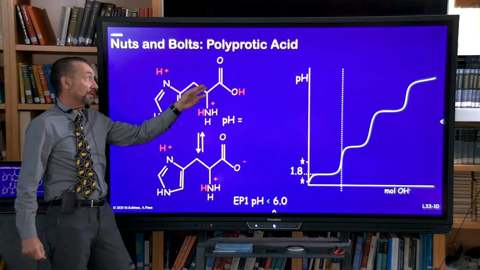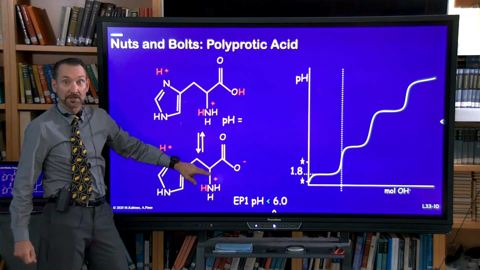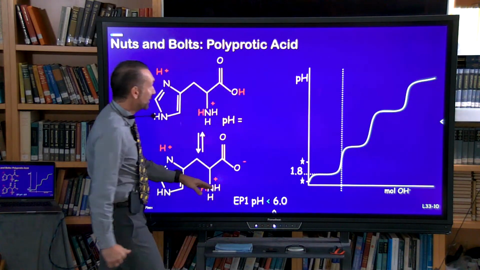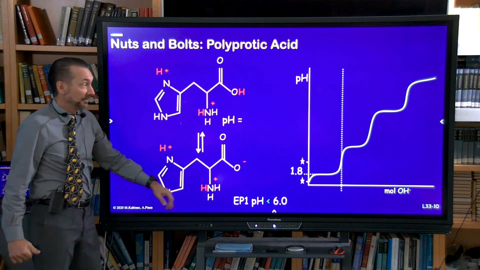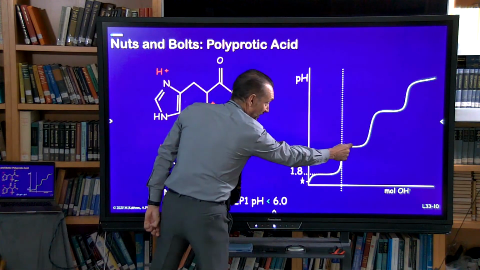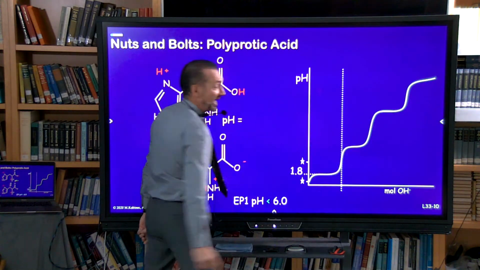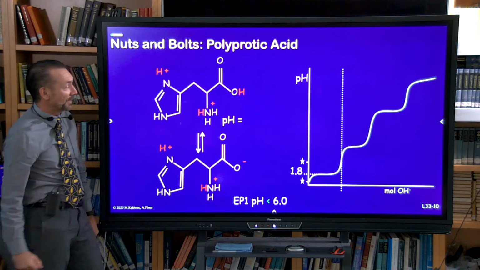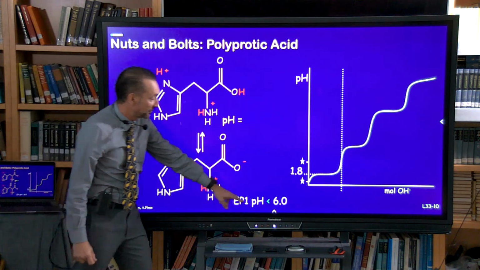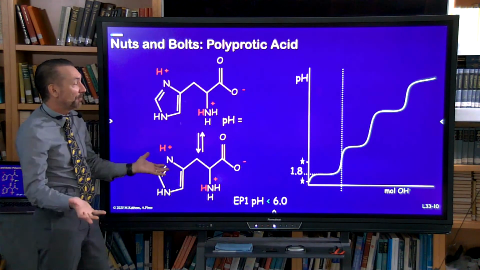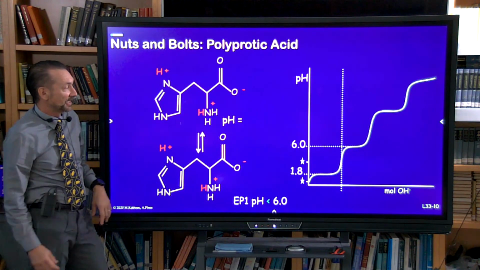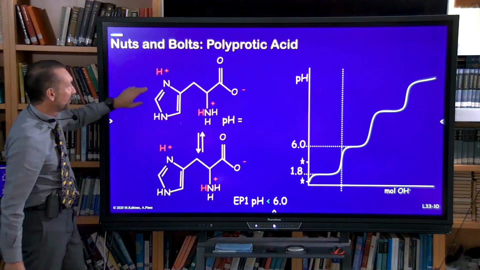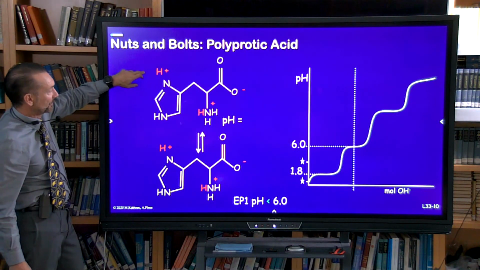It is, of course, the equilibrium with this that determines the pH, but we know it is a pH somewhat less than 6 because we know this next acid has a pKa of 6. So the curve is going to plateau there around 6. So equivalence point 1, we know it's less than 6. We're not putting a number on it. We're just drawing qualitatively what happens. We know it's less than 6 because that is the next plateau, and that was this proton being titrated.